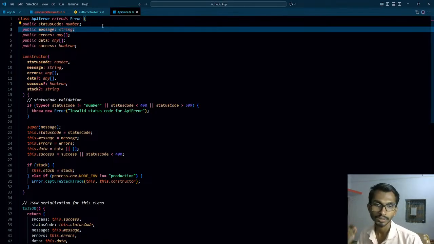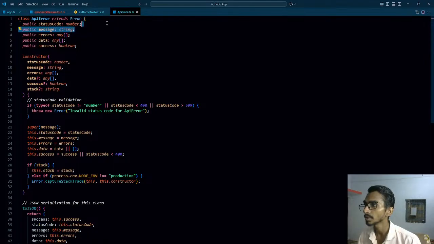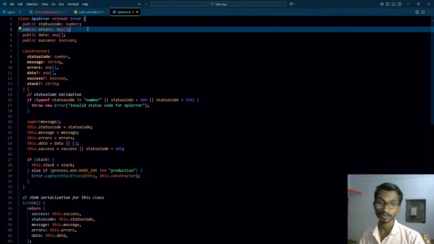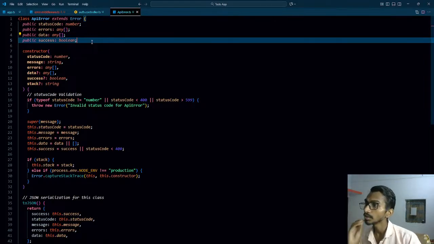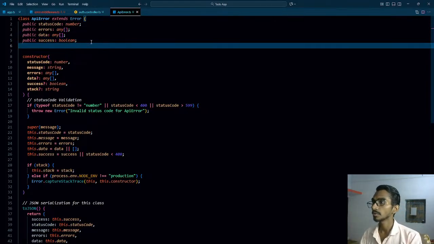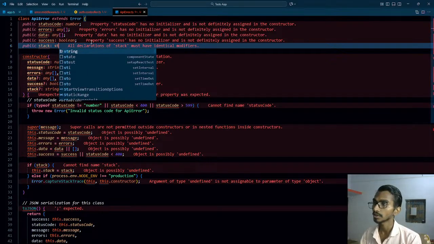As simple as that. Status code is okay, number. Errors, let's remove it from here, that's better. Errors we have, data we have, success we have, that is again boolean, and then one thing that we have, public, and no doubt we are gonna face an error, stack, and the type is going to be string.